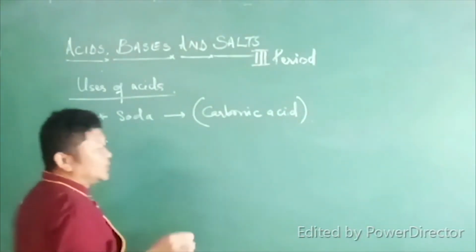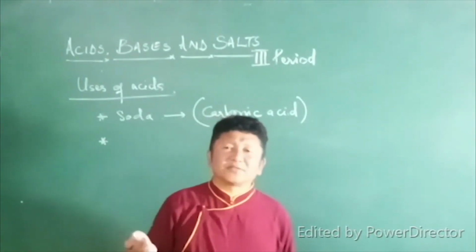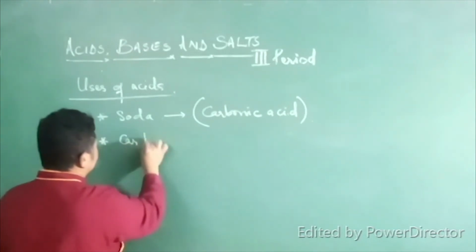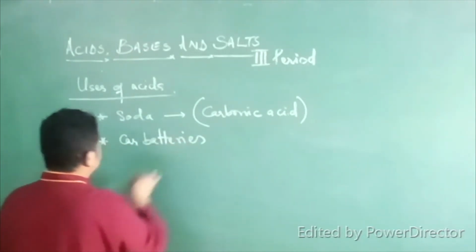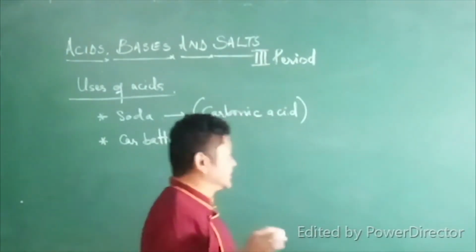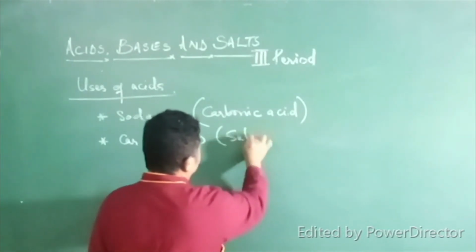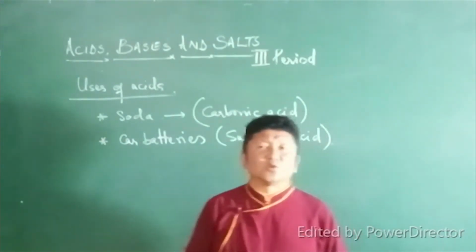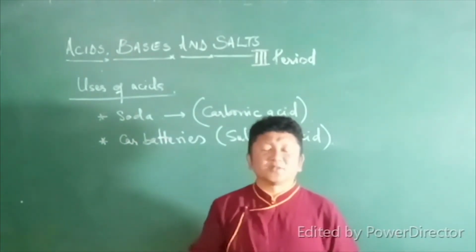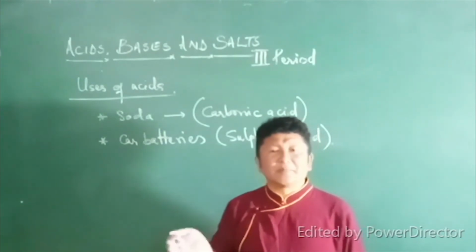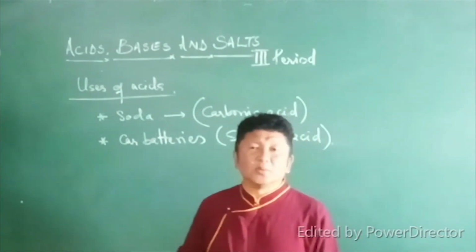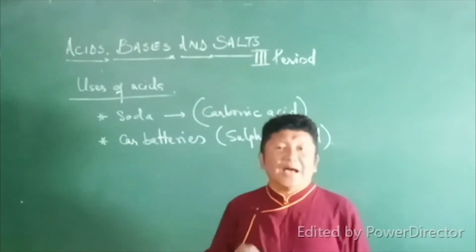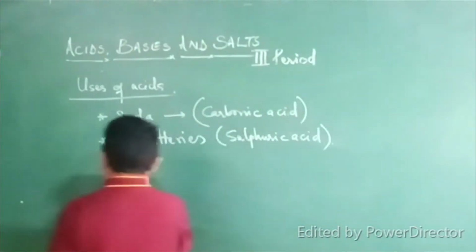Okay, and then these days we make use of lots and lots of batteries, and many of those batteries contain acids. So acids are used in batteries, like a car battery. Most of them contain sulfuric acid. Solar panels recharge batteries, which also contain sulfuric acid. There are many car, bus and truck batteries that make use of these acids. Okay, we also make use of acids in dressing or salad dressing.